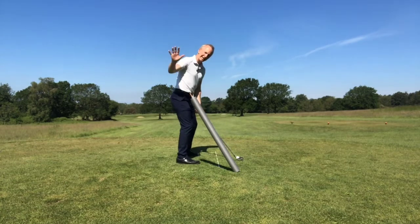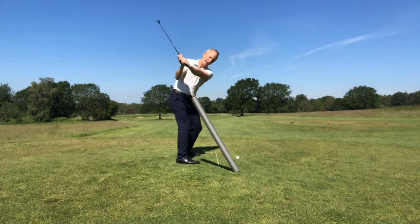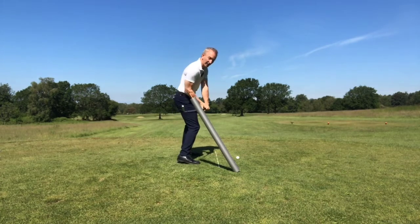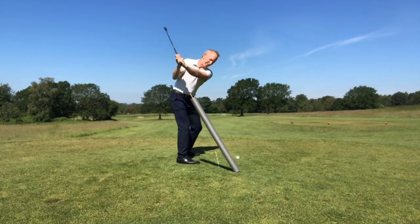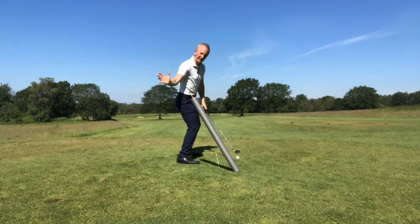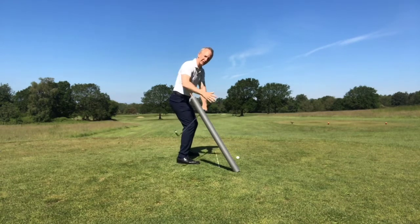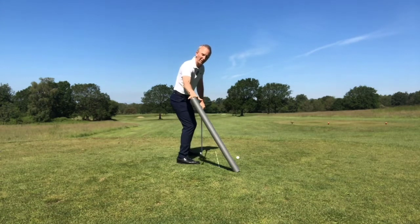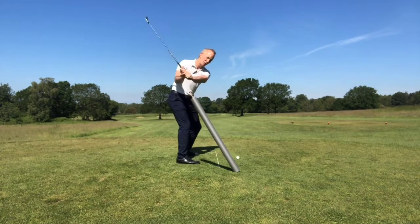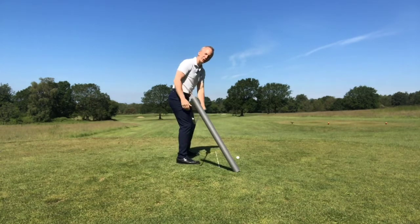So when you're working this move, it should feel like this. This is called the over-under drill. You take the club over the line, and then you come back under the line. So you go over the noodle, just missing it, and then you come back under, so you're forcing the club to, it'll feel like you're doing a little bit of a circular motion behind you. You'll want that to miss this. If you don't, obviously you'll either come over the top and miss it altogether, or as you come down, you'll hit it.